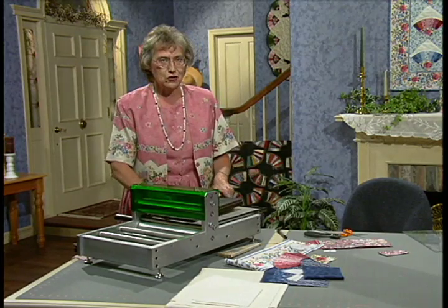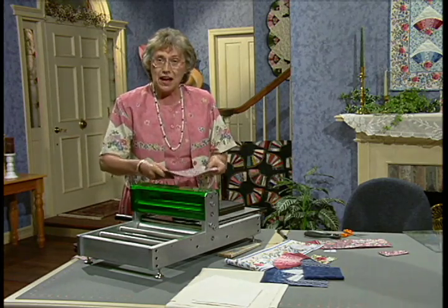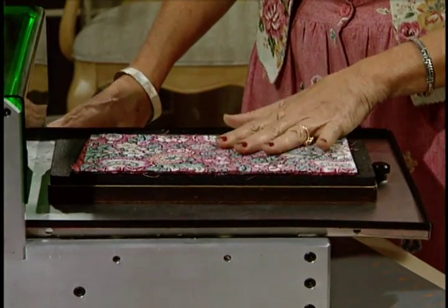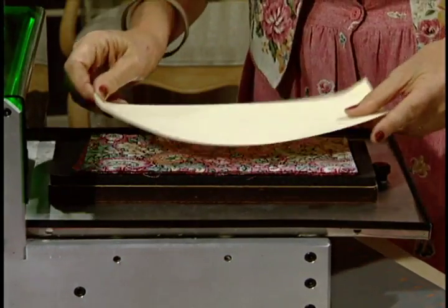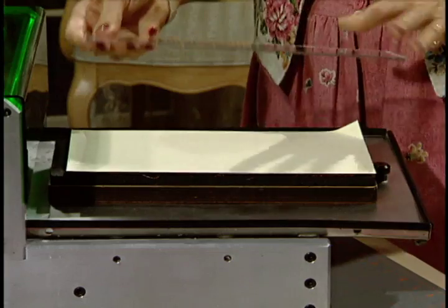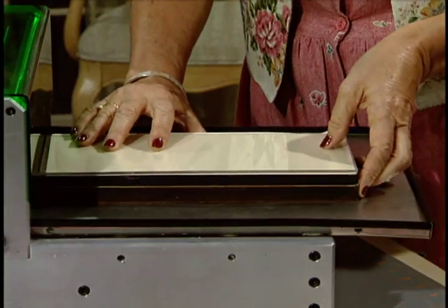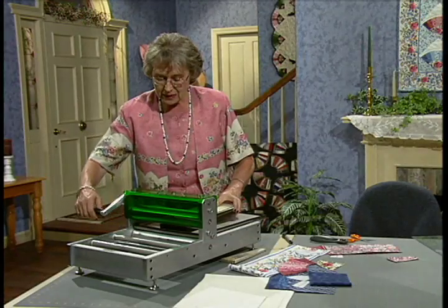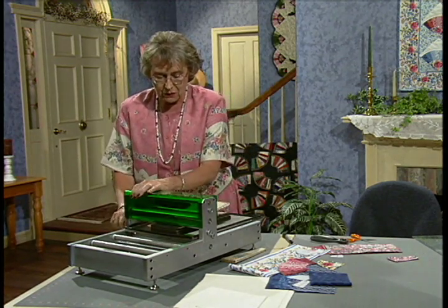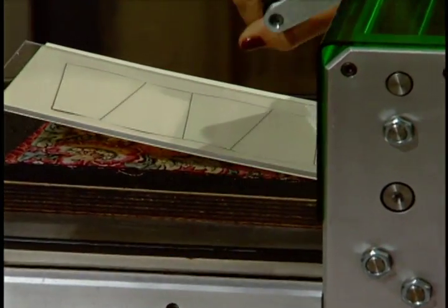So let's see how strong I am today. I'm going to take the die. I already have all of my fabric stacked exactly as I showed you. I'm going to put that on there. Then, so I don't have a problem with that static, lifting that up, that comes next. And then comes a piece of plastic. Put it in here. I'm just going to tip that up and get that going. And once I get it going, I'm just going to push with all my might. Just turn that right through there.